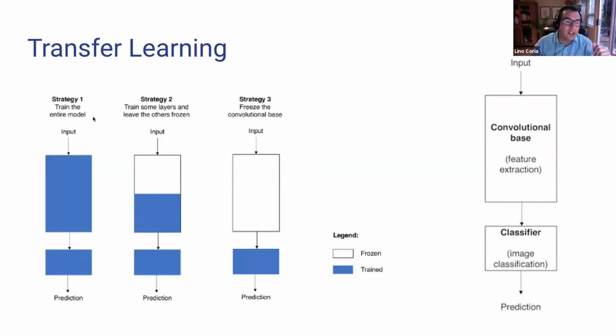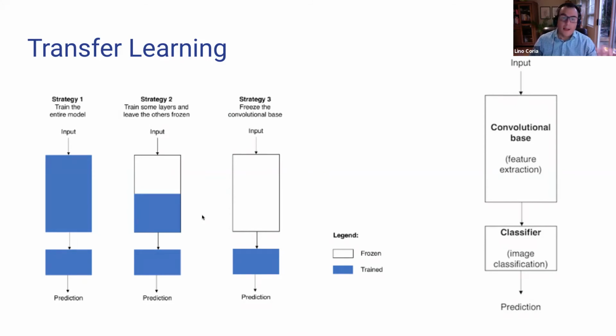Well, one strategy is to start training from scratch, right? Like all the blue stuff is what you have to train. You retrain the feature extraction process and you retrain the prediction. But also, if you remember that picture with the cat and the edges, the first layers of a neural network are going to be very basic shapes that usually apply to everything we have seen in real life. So you can freeze them. Freezing means you're not going to change those values, and you only train, let's say, the last layers of your feature extractor, and then you train your classifier.